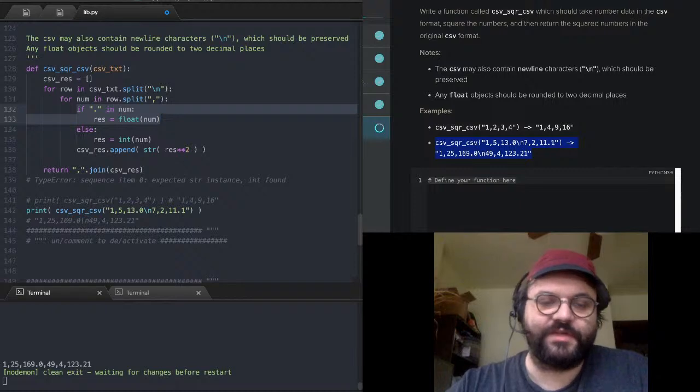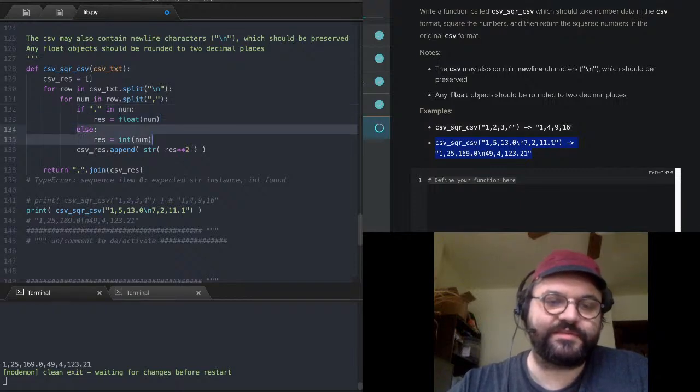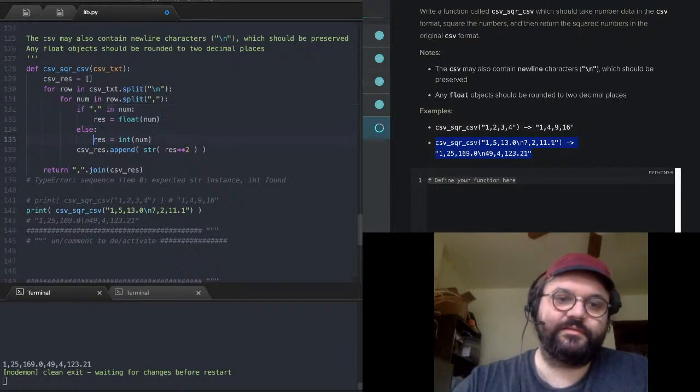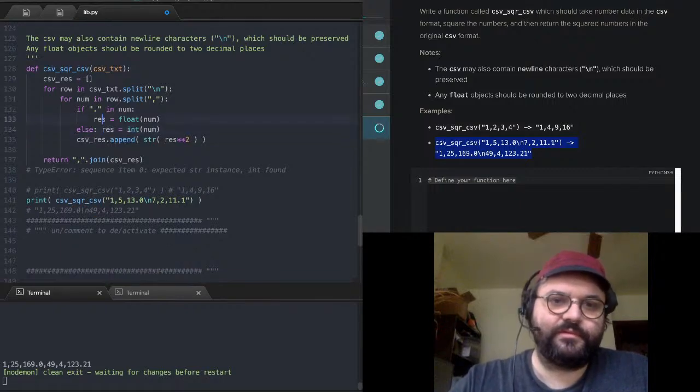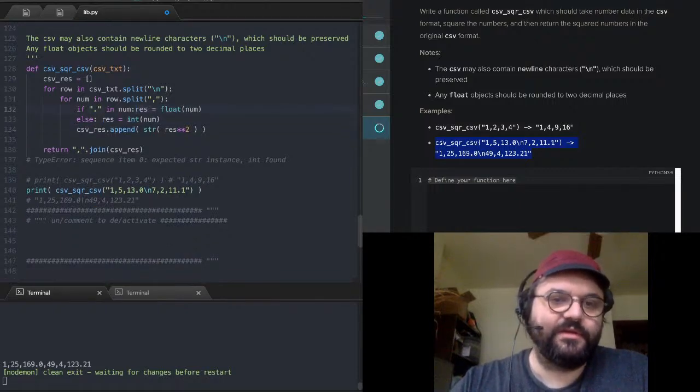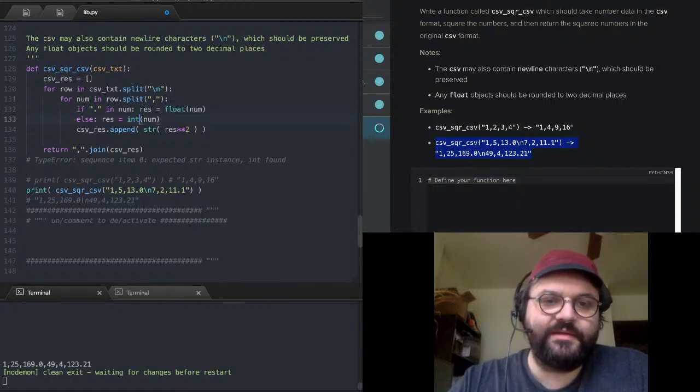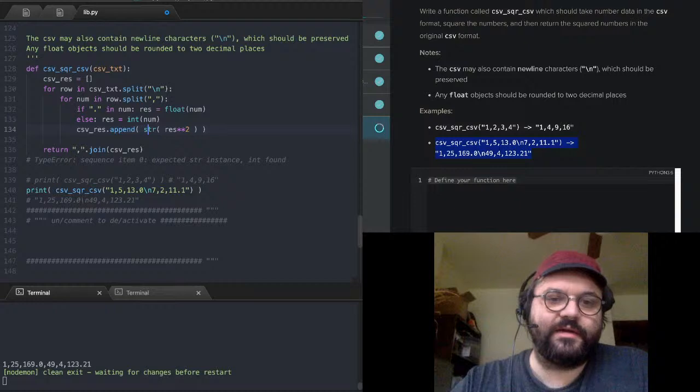If there's not, then it's an int. Let me just cinch this down a little bit. Clean that up. Okay, that's nice. And then we'll append the res squared, cast as a string, and then append that to CSV res.